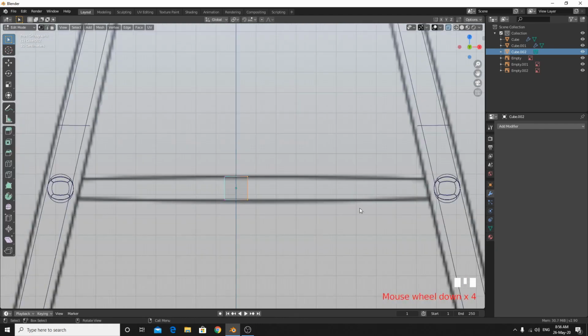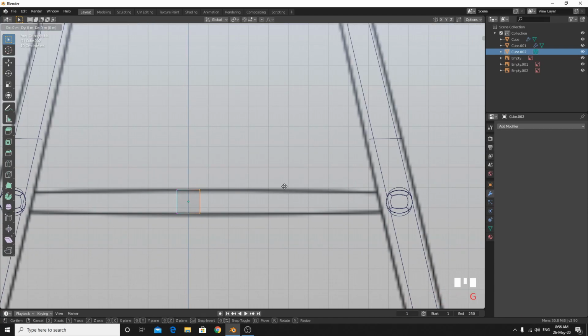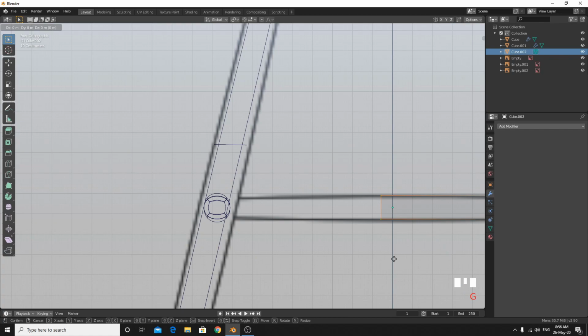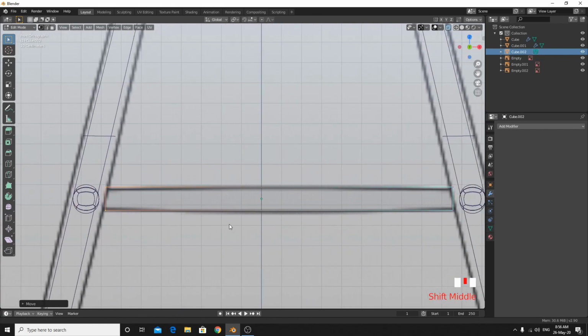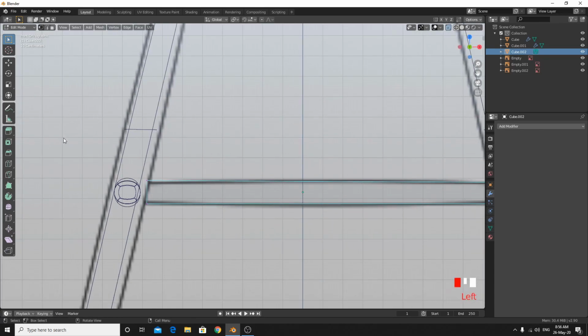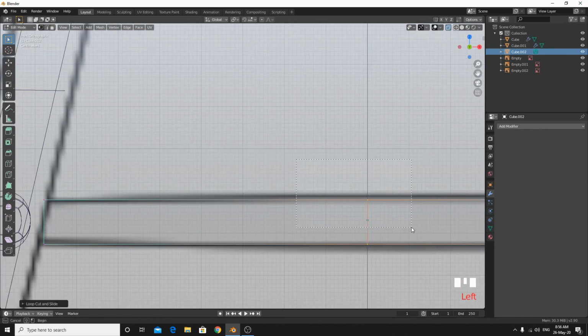Tab, do the same thing. And add a loop cut right on the line, and then adjust it up.